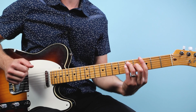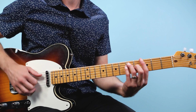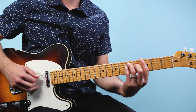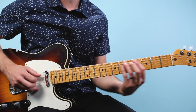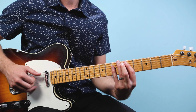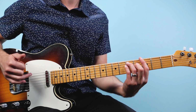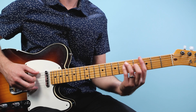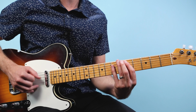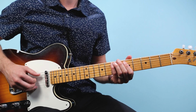Then you go from a G shape to a D shape like this. Here we're going to go. That's 1 and 2 and 3 and 4 and. Again, the slaps on 2 and 4. And changing to the D on the and of 2. 1 and 2 and 3 and 4 and. So far.